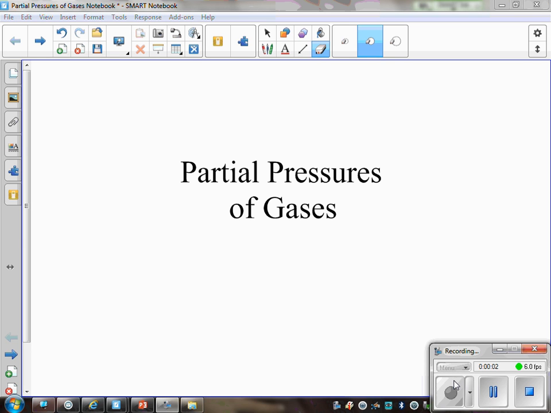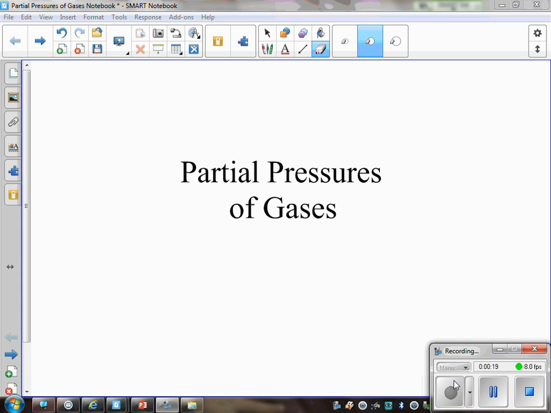Hey guys, so we need to finish out the gases portion of this unit. Now your gases packet had almost everything in it because a lot of the gases stuff is review from last year. The only one that was missing from your gases packet, and you may have noticed it, was Dalton's law of partial pressures. We did learn it last year.